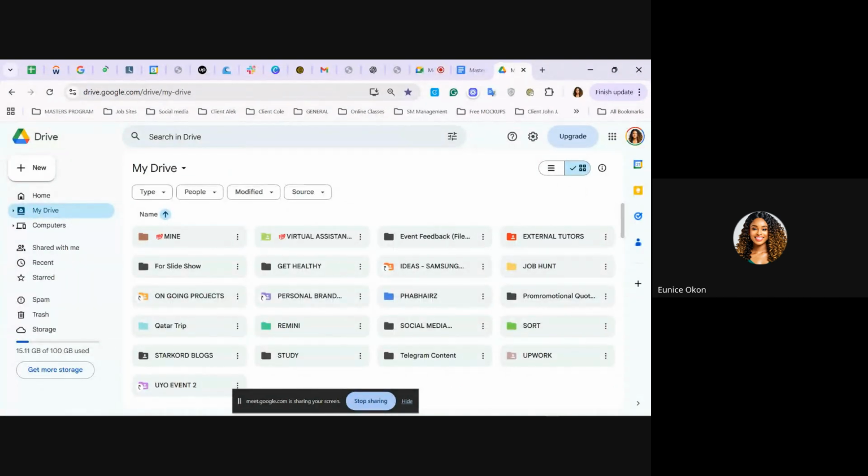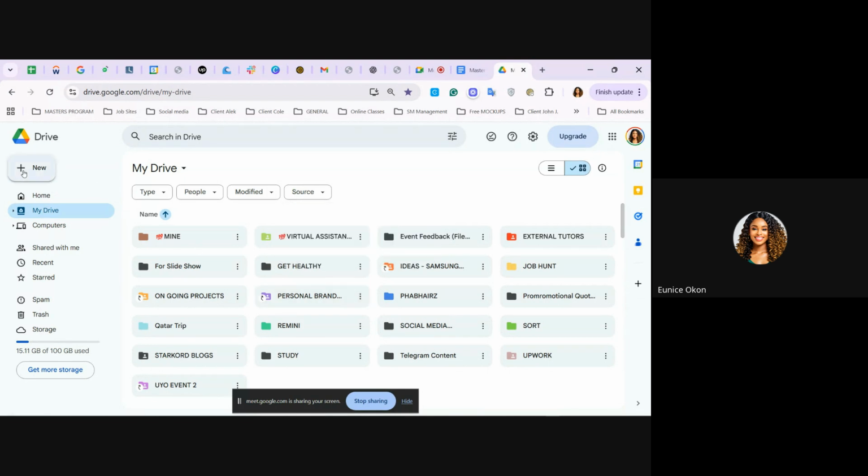Now, majority of you, your Google Drive looks like a stack of potatoes, unarranged, very unkept. So it's just document, document, document, document, document. You don't have folders that you could easily organize things. So now this is what the Google Drive interface looks like. When you step into your Google Drive, it is advisable you create folders or you upload folders depending on what you're trying to organize. I'll show you how to do that.